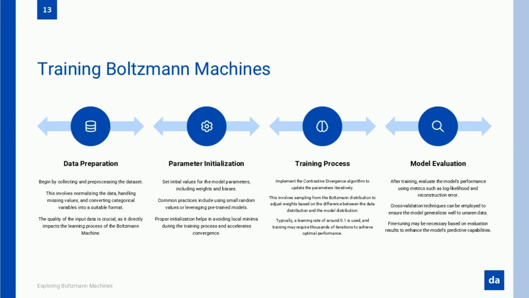The learning rate, number of iterations, and initialization of weights all affect how well a Boltzmann machine learns. Too high a learning rate can cause the model to diverge, while too low a learning rate can make training unbearably slow. Proper initialization of weights helps prevent the model from getting stuck in poor local minima, improving overall training stability. Despite these challenges, Boltzmann machines remain an important part of machine learning history, and researchers are constantly looking for ways to improve their training efficiency.